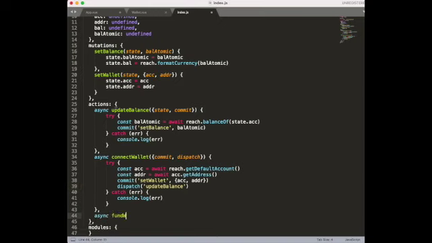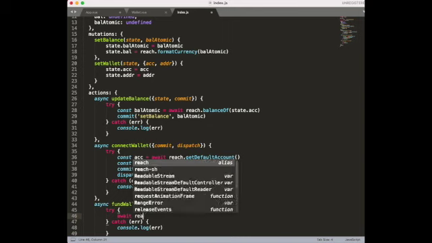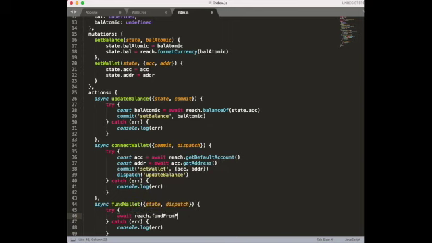Finally, we'll do fundWallet, which will take state and dispatch. And we'll await reach.fundFromFaucet state.acc, reach.parseCurrency of the fund amount of 10, and then we'll dispatch updateBalance.